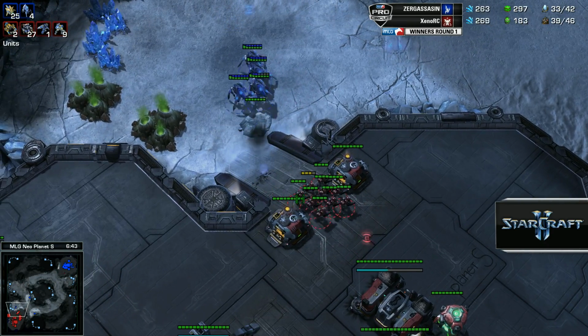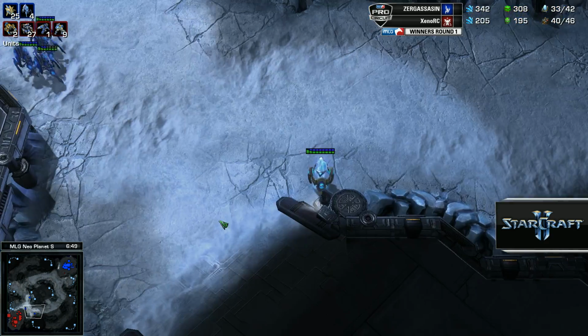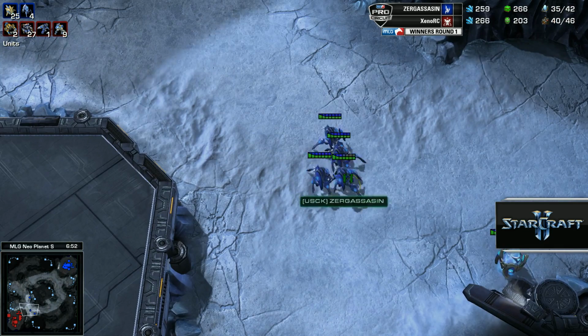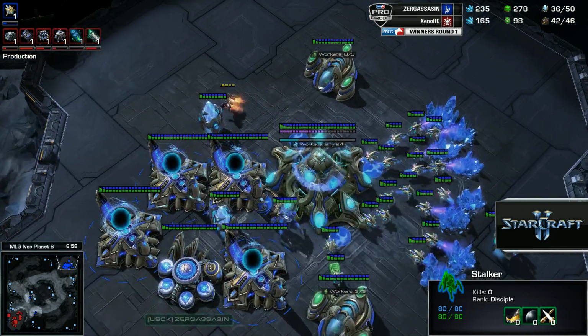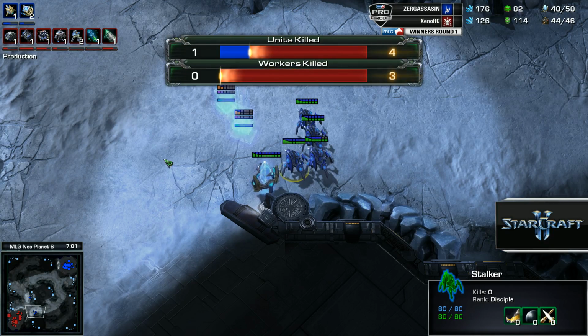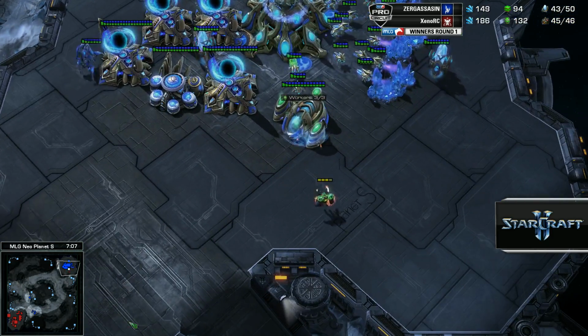And Stalkers are going to get on up the ramp, and one of them does fall very, very quickly indeed. Additional Marines in production. Tech Lab is going to finish on up. We can expect to see Marauders out. Yes, indeed we do. And Stim very quickly being researched as well. So Xenocider very comfortable indeed right now being able to hold. And he's throwing down a bunker at the front of his ramp. He knows more is coming.